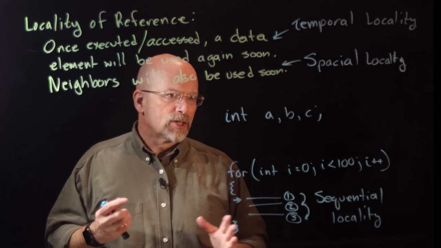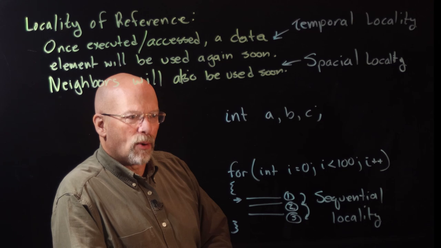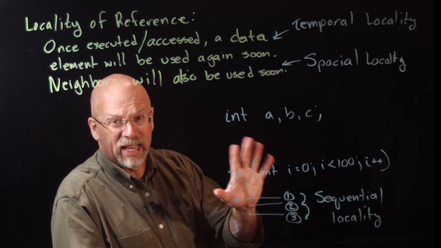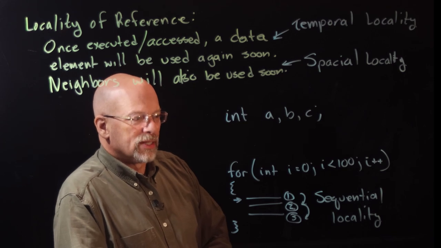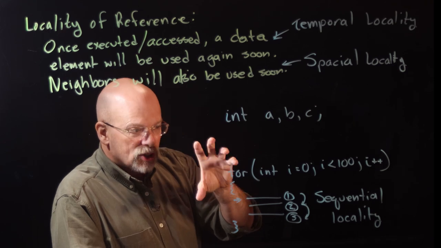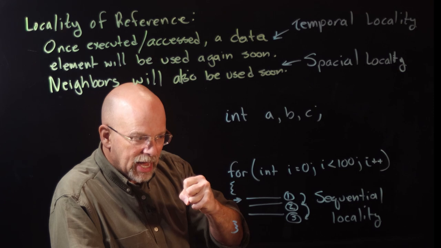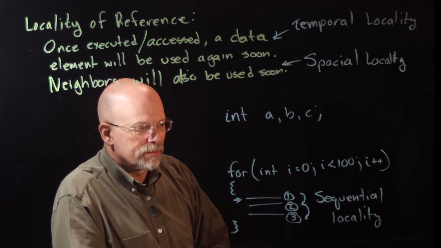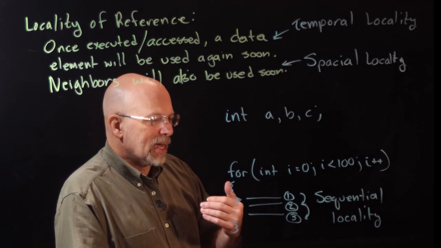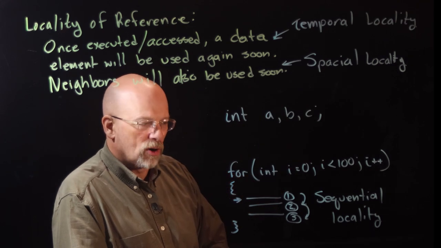All right. So we now have an idea of how we can get our processors to execute out of the cache quicker, to have a higher hit rate, right? And that higher hit rate is achieved by grouping the instructions together, making loops so that when we have a miss, we'll just bring in a group of things together and then we'll have a whole bunch of hits. So how do we automate something like this? How do we make it so that I don't need to do anything in my code? It's done automatically in the hardware.